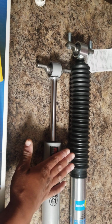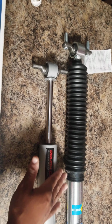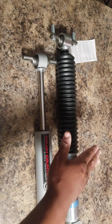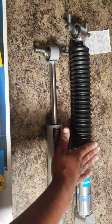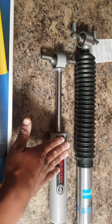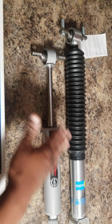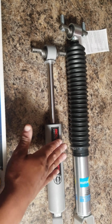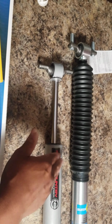If you want to put your money on a good ride, Rough Country shocks, and it's fine, that's cool. But for me personally, this is a better ride. I can already tell before I even put it on that my truck is going to ride way different in the front. This bottoms out at least several times a day, even on short trips. This is just ridiculous. So if you've got a Rough Country lift and you have a 2500 or 3500, upgrade to some better shocks because this isn't going to work for you.